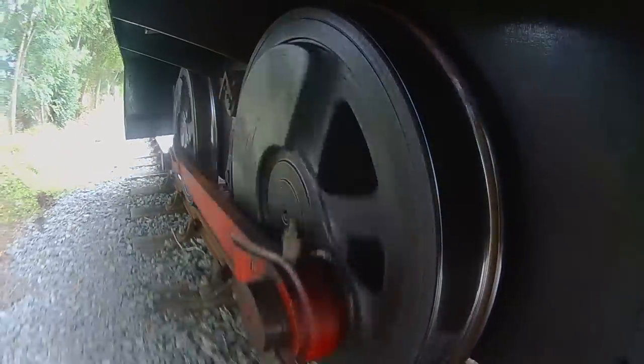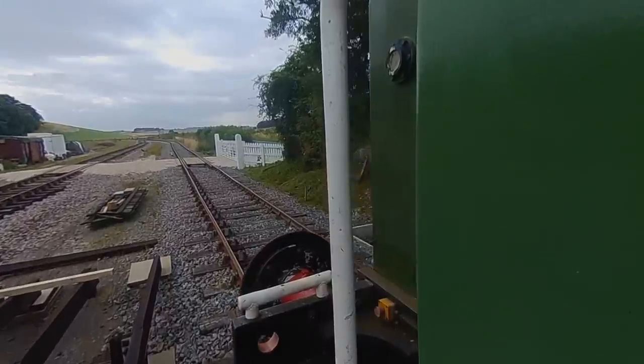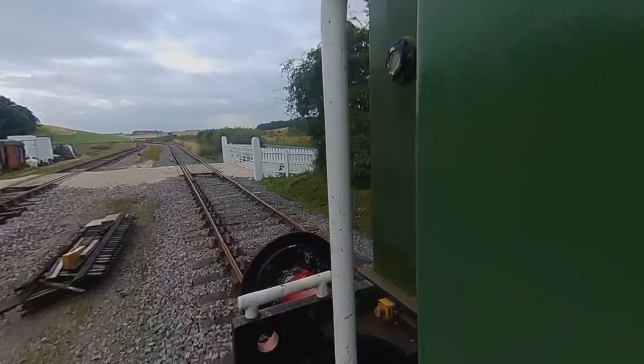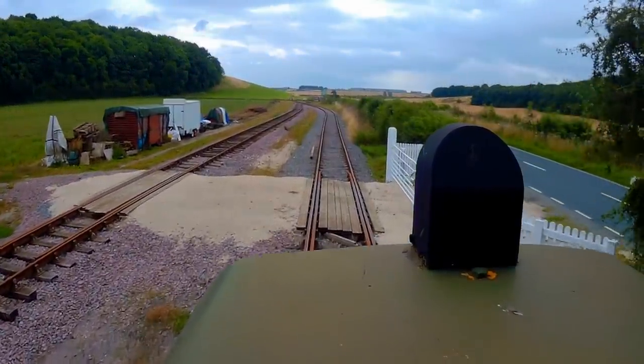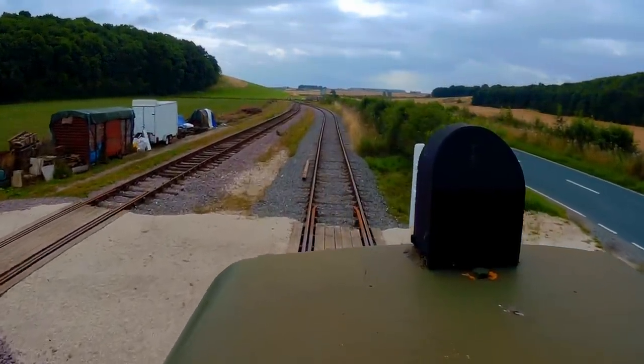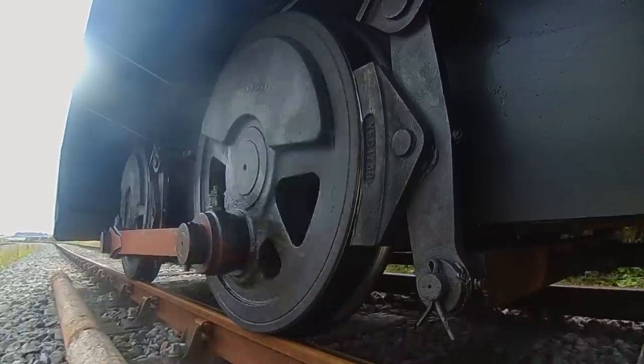The first thing I take from this is just how amazingly quiet it is on board in the cab. I've driven a wide variety of diesel shunters now and this is superb. There's so much padding in here that you can hear the engine, but it's like a distant noise, as if the engine's at the other end. And then of course I've got a nice cushioned seat with magnificent visibility forward and backward — I can see right down to the buffers in both directions, which is superb for the shunting work this was designed for.